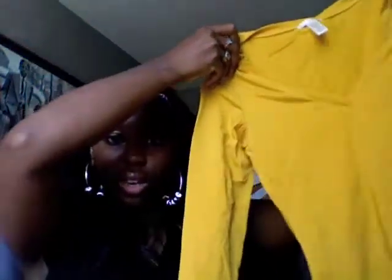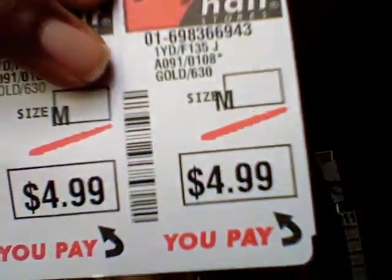This one is a mustard yellow long sleeve tee and I got this one from Pay Half for $4.99. You can find these really cheap anywhere — Forever 21 has them cheap. You can pair this with jeans, put a jacket over it. These are for days you just want to get up and go, like when it's snowing or raining.